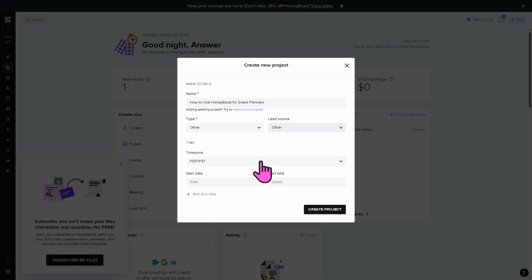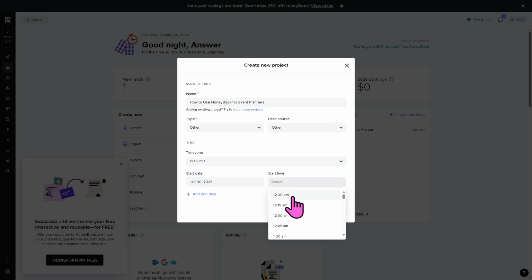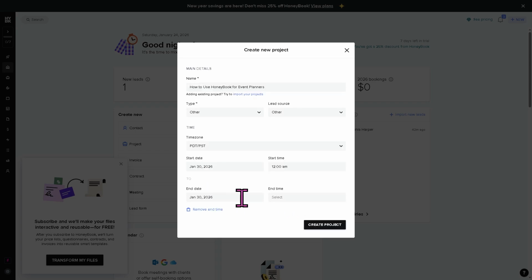All right, time zone is dependent on your work country or region. You can select accordingly, and for the start date, okay, for example, the event will run from, let's say, January 30th until maybe until 12. Let's do that. And end date is gonna be like, let's say, February 20. So that's gonna be the duration of our event. So we are going to plan it for a couple of weeks, and the end time is like 1, and click the create project, which is gonna be for our event planning.